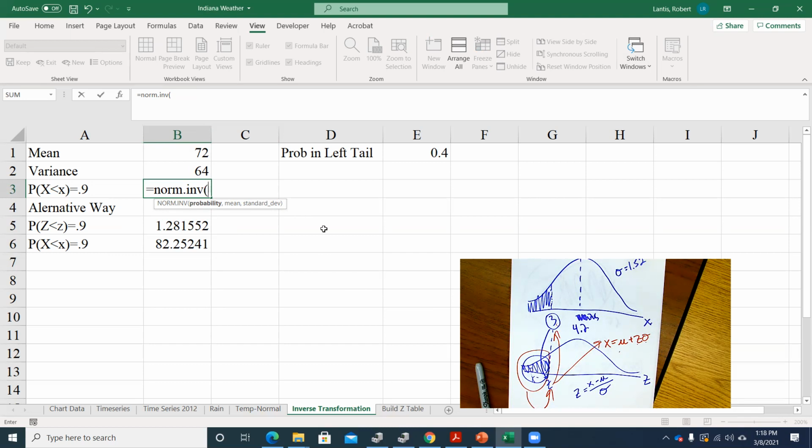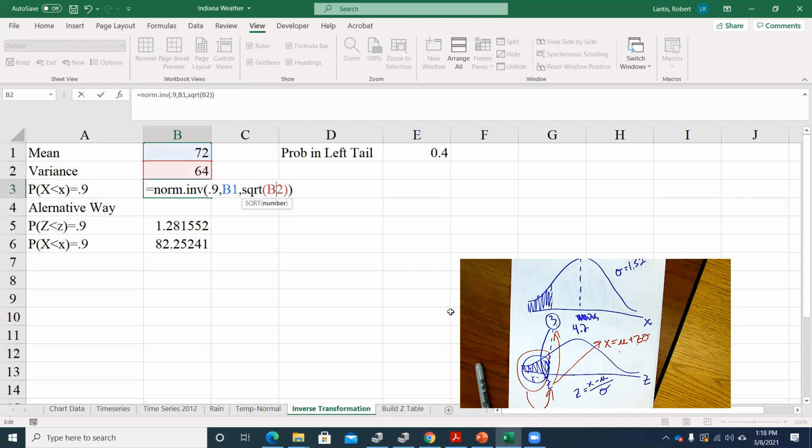I'm using z-scores. This tells it I haven't converted it into a z-score yet. So the area I want is 0.9, comma, here's the mean of the original variable, comma, here's the standard deviation. Well, once again, I'm going to have to take the square root of that variance. That would give me the standard deviation here.